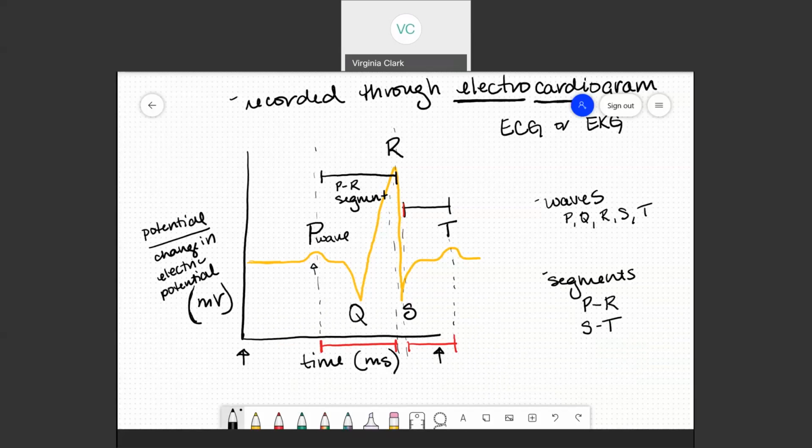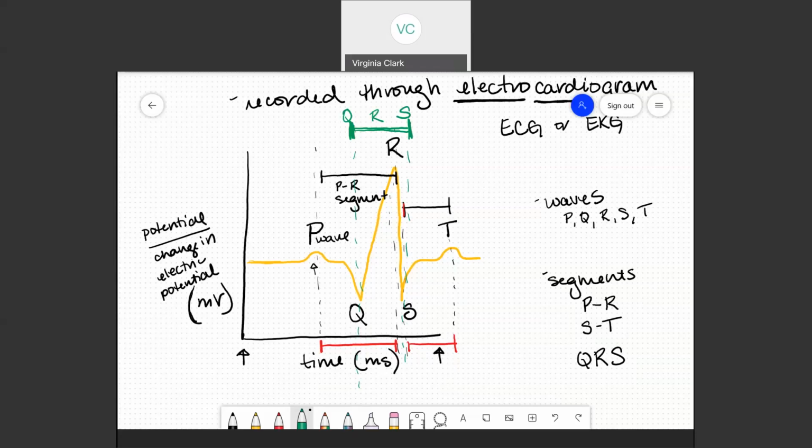One other thing we're going to look at is going to be a section that is really a connection of the segments that are going to be Q, R, S. So essentially for the QRS to go right on top of this guy, I'm going to pick a different color because it's a little bit easier. You're looking for the section that is here, which is directly down the middle of Q. And you're going to be looking at this section all the way down the middle of S. So this is going to be QRS.